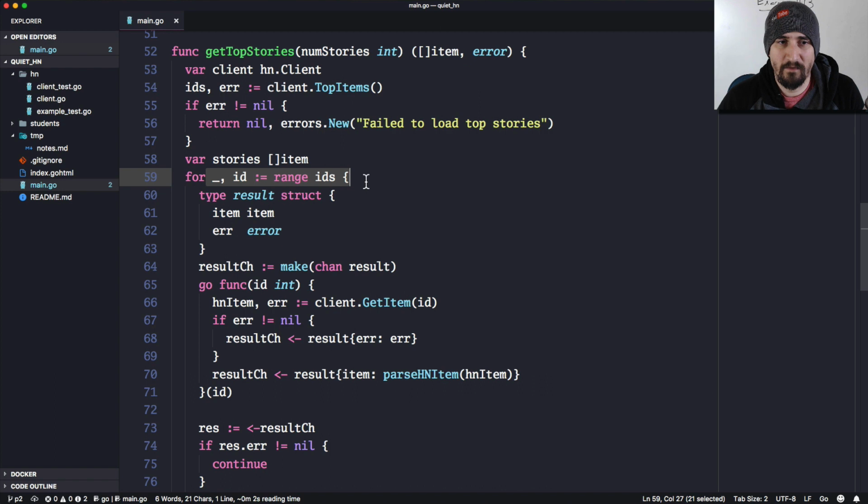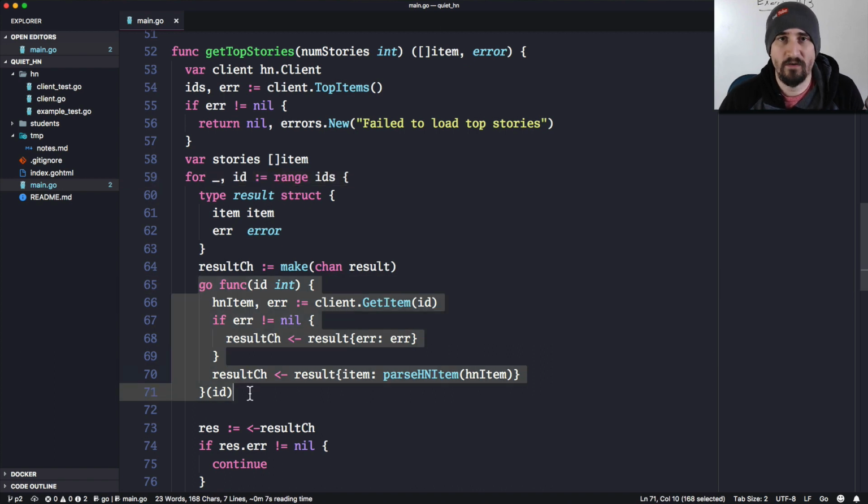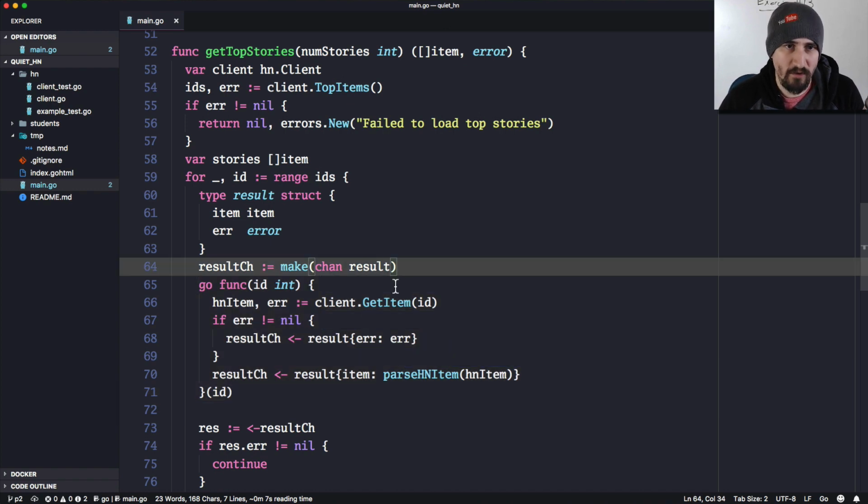So right now we go through this for loop, and as we're going through it, we know that we're getting things back in the order that we iterated over them. But if we were to take this goroutine and just spin up 30 of them at the same time, we don't really know which ones are going to return first, which ones are going to maybe take a little bit longer parsing the URL, who knows? So we don't really know for sure which ones are going to return first.